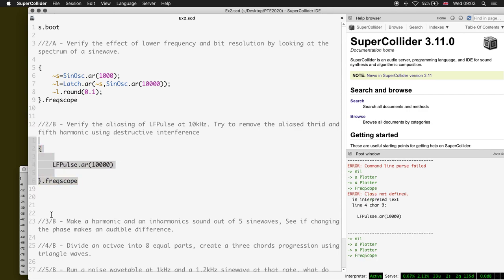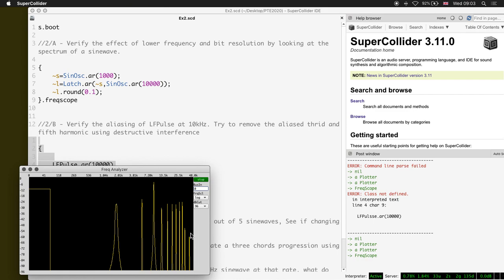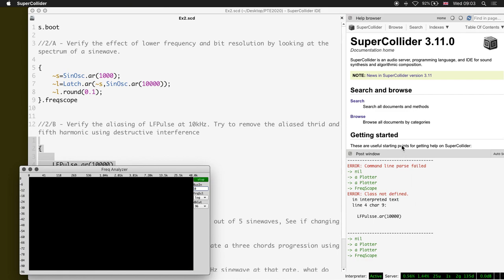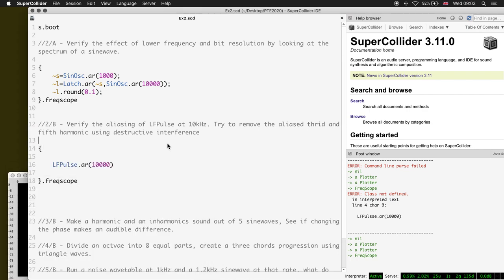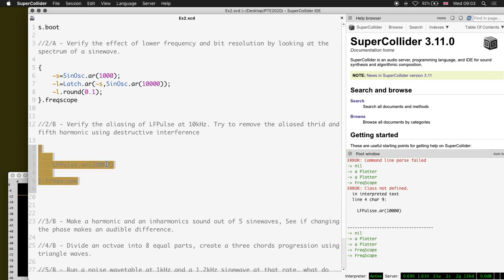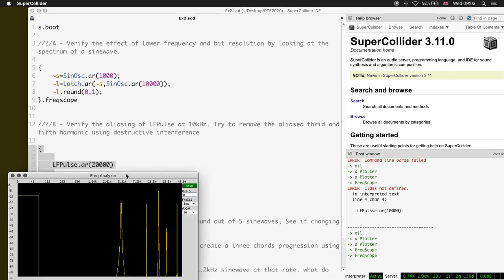So what do we expect? We expect the mirroring on the Nyquist, although what I have here is a 96 kilohertz sampling rate. So that's not very helpful. I kind of wrote this exercise for a lower sampling rate, but never mind, let's just go with, so the 96 kilohertz sampling rate has a Nyquist frequency of 48. So we expect everything to mirror on 48. So let's try 20,000 Hertz. At least we won't hear it. At least the 20,000 Hertz we don't hear.